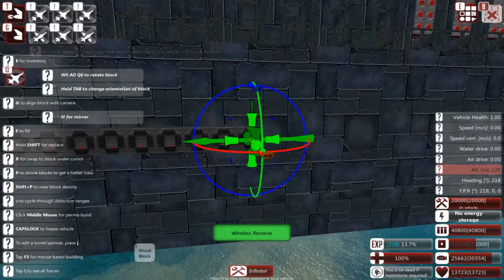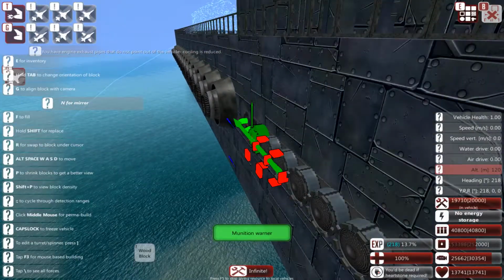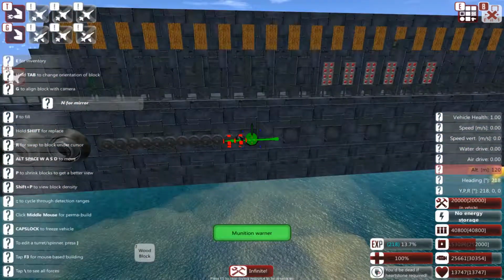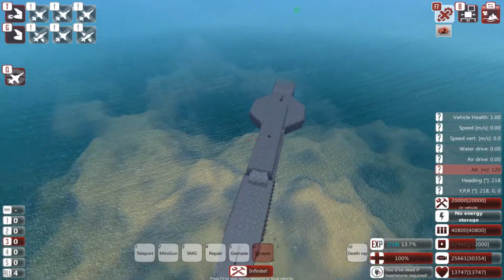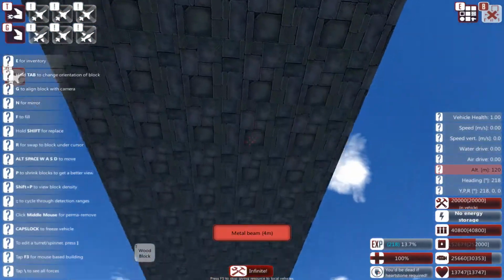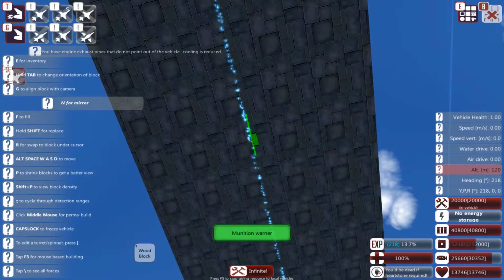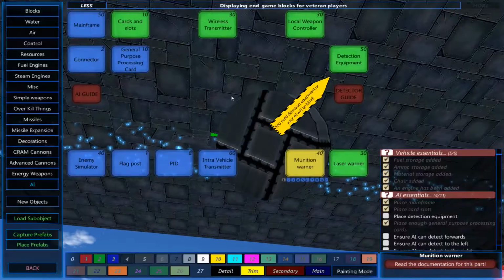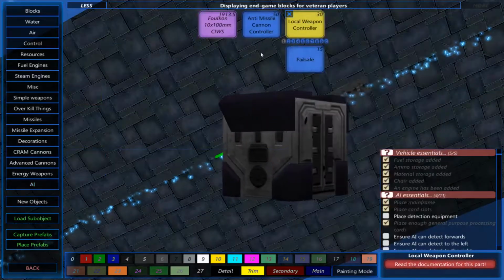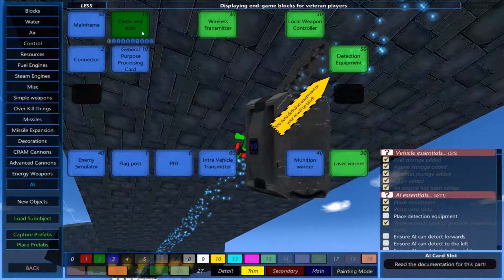And let's go ahead and put a receiver. Some munition warners. Let's just go ahead and put those there. And that should get most missiles coming from this side. Well, from both sides actually. And let's go ahead and put some at the bottom as well, because we're going to want to have these missiles protected as well. These engines protected as well. Wow, my words are not being too good today. Now the receiver and what was it? The munition warner.